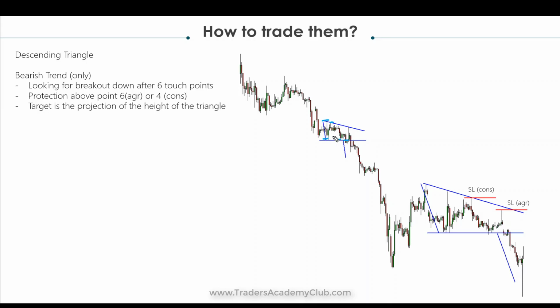If you're trading a 4 point triangle, 2 on each side, that would be already your trigger for the entry, right? Which would mean this is your stop loss, so that trade would still make money. If you're waiting for 6 points, that means you need to see one more spike to the upside, creating and confirming the 6th point, and only then looking for the breakout.